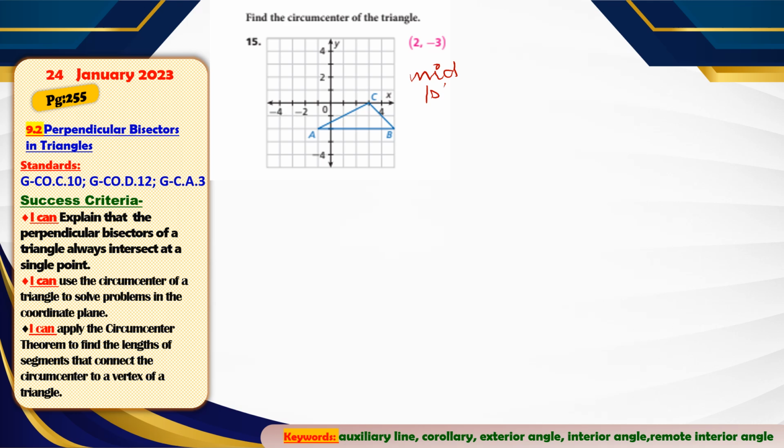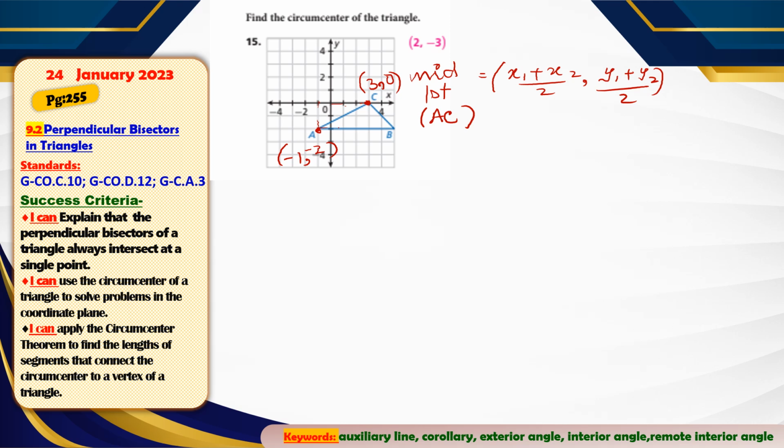So first of all, we will determine the AC midpoint and also the slope of the AC. So what is the formula? The formula of the midpoint is (x1 plus x2) over 2, (y1 plus y2) over 2. What are the points of A? The coordinates of A, first we write the x, that is -1, and then we write the y, that is -2. And what are the coordinates of C? C, the x value is 3 and the y value is 0.